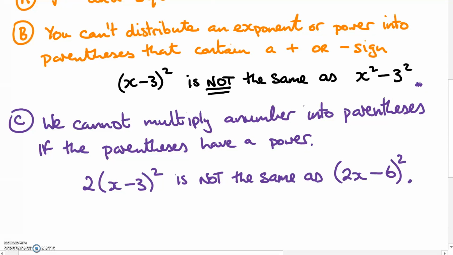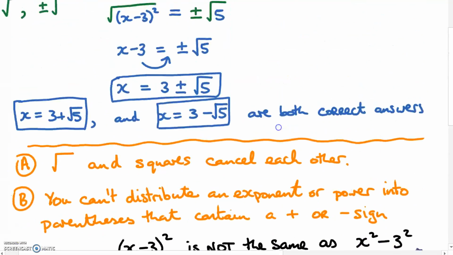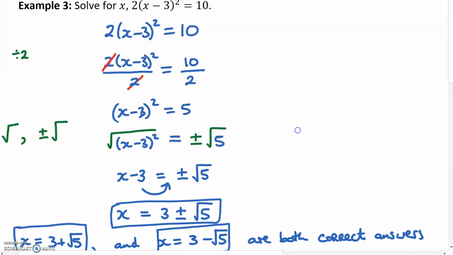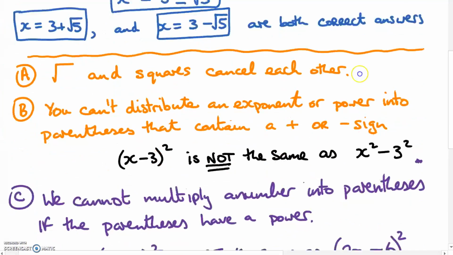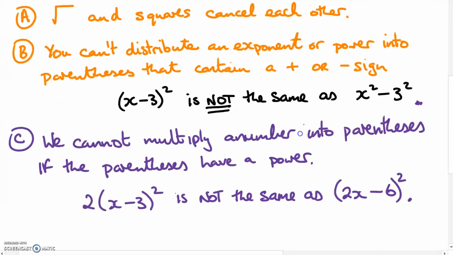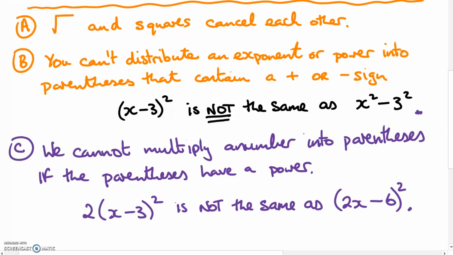There's usually a way around it. As we saw, we got around that problem up here. That was the problem that we started with. How do we get around that problem? And we saw that there is a way to get around it. But we couldn't multiply in, and we couldn't just distribute the exponent. We had to find something else. So knowing what you're not allowed to do is as important as what you are allowed to do sometimes.